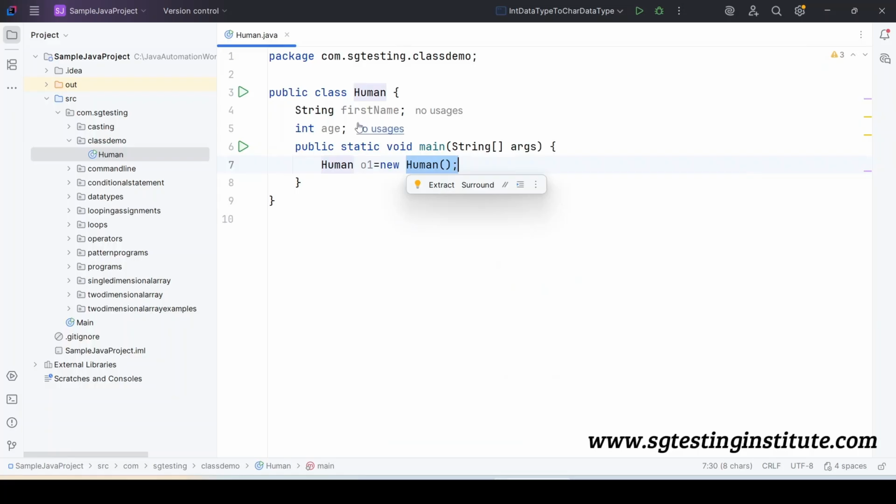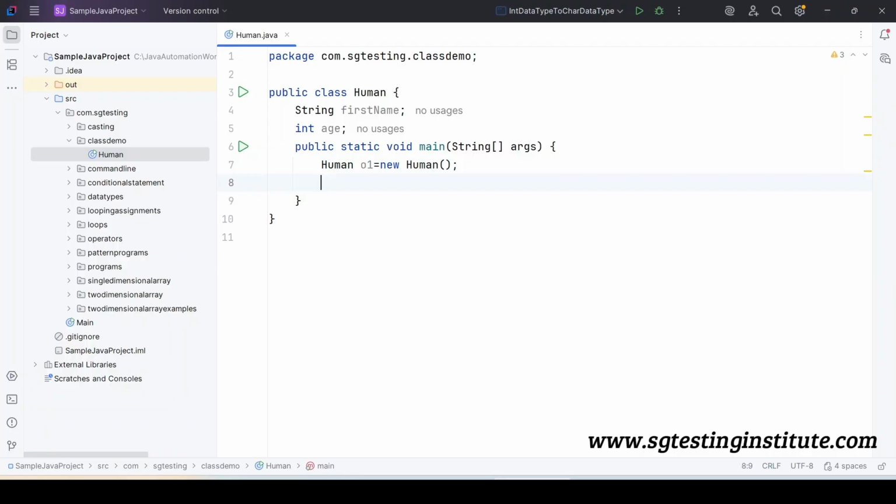This constructor is not available in the class, but for the purpose of creating an object, the JVM provides this default constructor. Even though the class does not have any constructor explicitly, if no constructor is defined, in order to create an object we require a constructor, so we can use the default constructor.